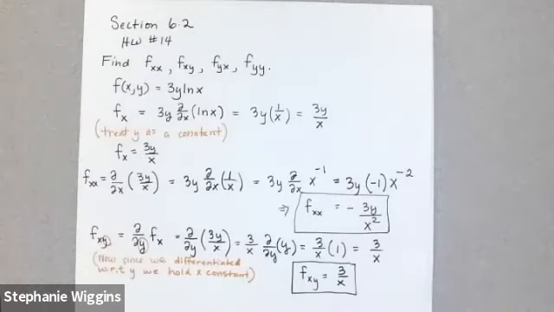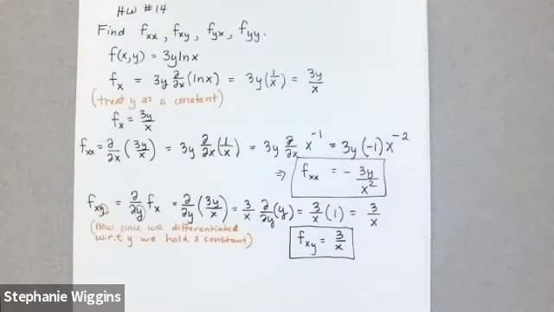And the key word is I'm treating variables as constants. Okay, here I'm treating y as a constant because I'm differentiating with respect to x. Same here. And down here, I'm treating x as a constant because I'm differentiating with respect to y. Okay, so that's how we do it.